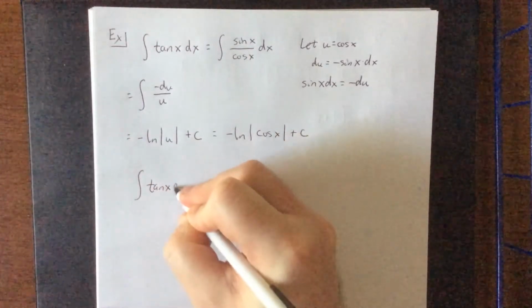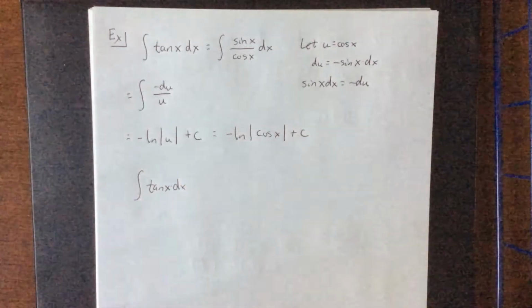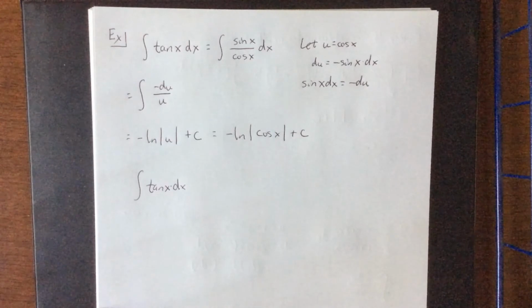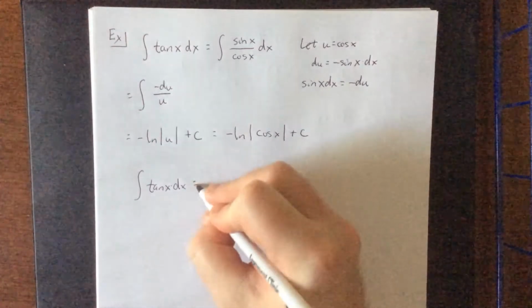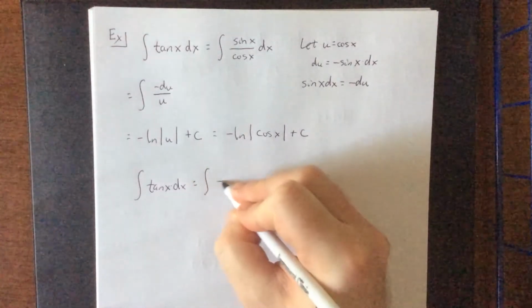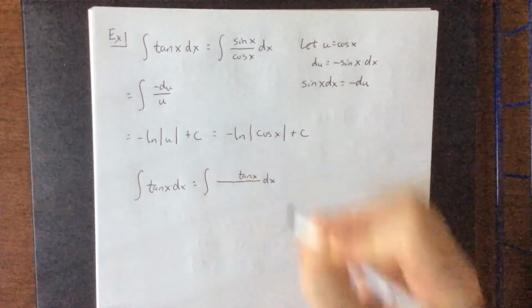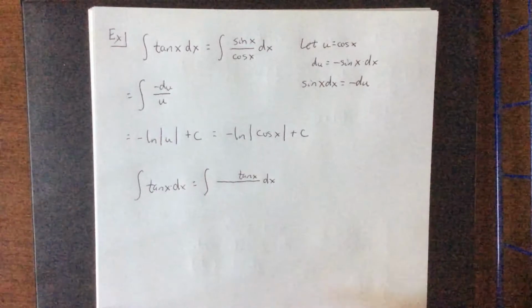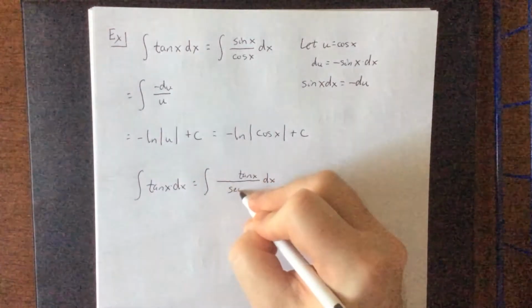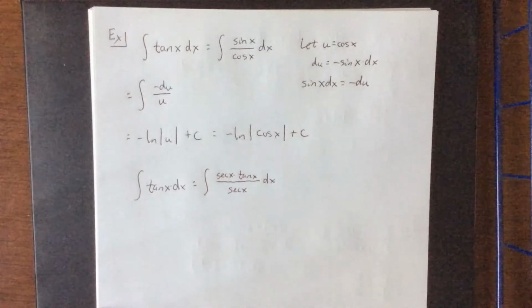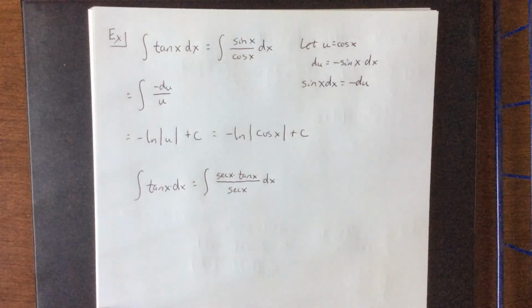This one is just sort of a, well, I don't understand where that came from kind of problem. Well, where it comes from is not nearly as important as how it works. So what I'm going to do is turn this into a nice big fraction with the tangent of x over here. I'm then going to multiply the top and bottom of this fraction by the secant of x. To which you would probably pose the question, well, why do we do that? The short answer is because it works.